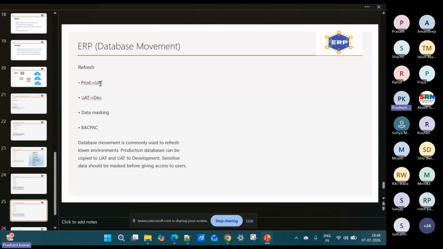Now we will debug and investigate that. So it will come from prod to UAT. Now we have to move from UAT to dev. Like a file extension, you can say .exe, .png, correct? So the database extension is .bacpac. When we move the database, the extension will be .bacpac. I will come into this much deeper.